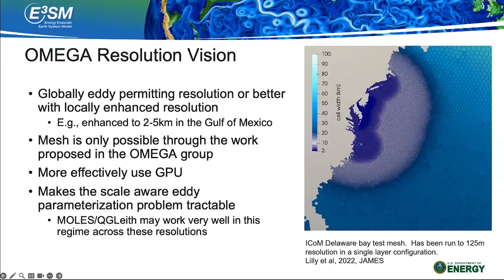I see Darren has a microphone. Maybe he wants to add. Yeah, I was just going to say exactly the same thing. Thanks for clarifying. I know there's been confusion on this in the past, and it comes down to the kind of physics that we're resolving. The kind of work that we're doing in ICOM uses a simplified version of the ocean. It's just a 2D solver, and that's where 100-meter resolution is possible. So exactly what Steve was talking about before, the mesoscale resolving, a few kilometer resolution, I think that's the target for long timescale climate runs with Omega.